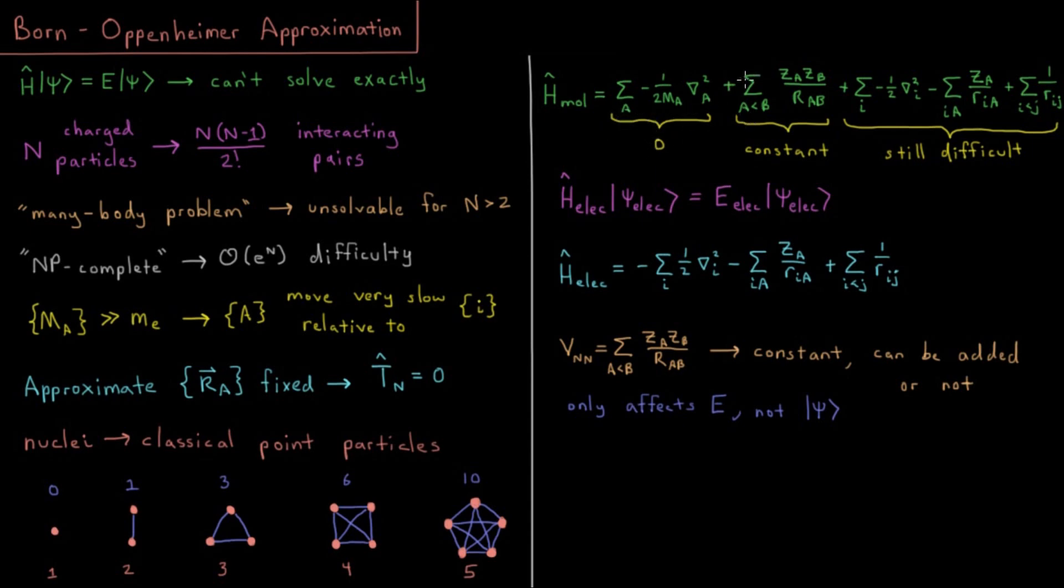Additionally, we have our nuclear nuclear repulsion term. Now instead of being spread out over all space where the wave functions of nuclei might exist, the nuclei is just a particle which has a specific location in space, and so are all the others. So that means that R_AB is going to be a constant, as is Z_A and Z_B. So every term in this pairwise sum between all pairs of nuclei is going to be constant. So that means our nuclear repulsion energy is going to be a constant as well.